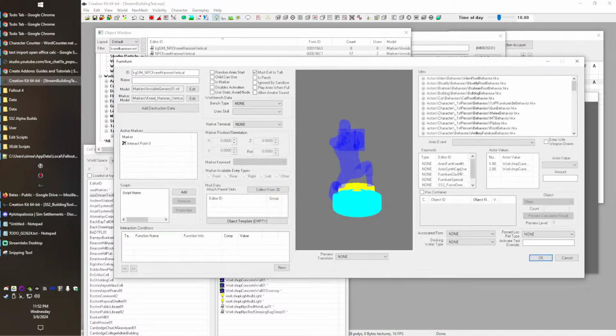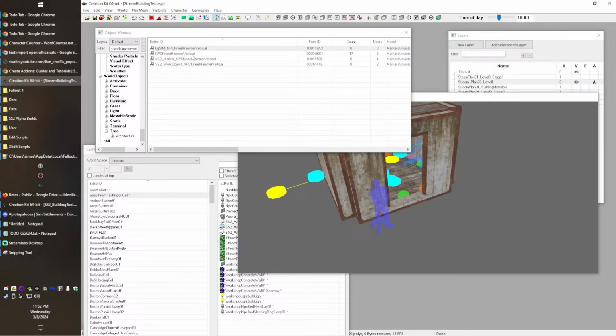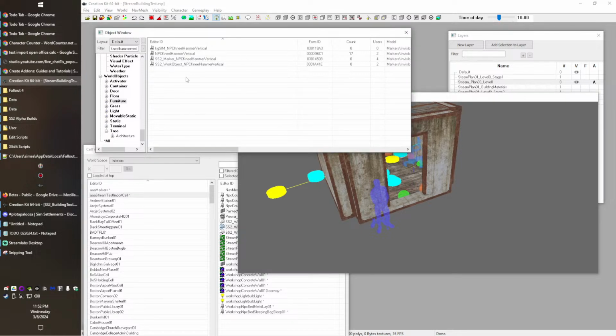Even though, okay, the best ones to use are these ones that have SS2 force ownership on them. The reason for that is when SS2 detects that keyword, it makes sure that only the owner of that building will use that marker. But it's not the end of the world if they don't. So if you can't find one like that, or if this is too confusing, basically you just find anything that has the same words in it. So we've got this Neil hammer vertical.